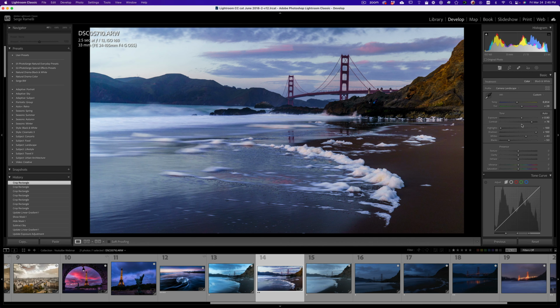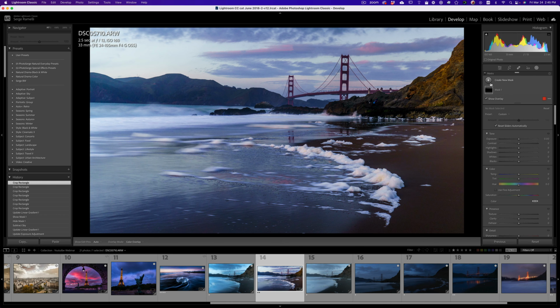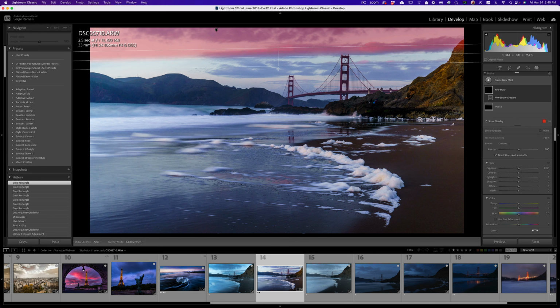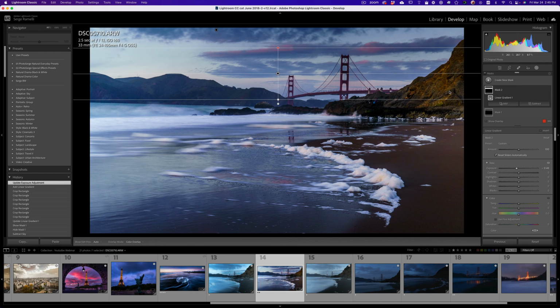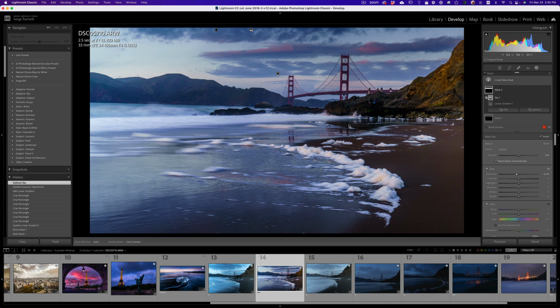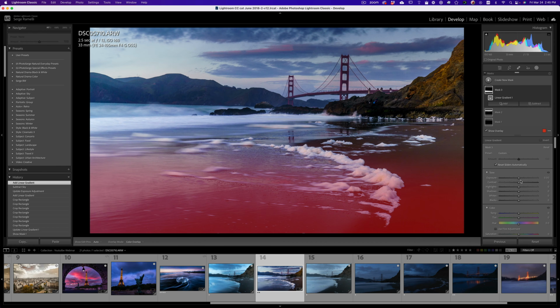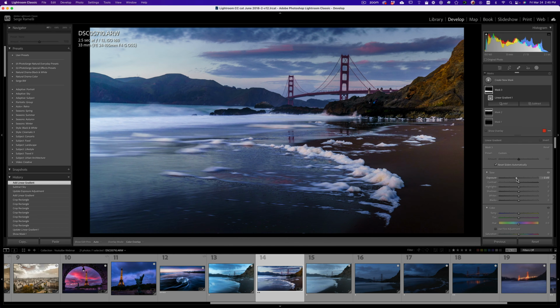Okay, so that's good. Now let's go back to my dodge and burn. So I'm gonna go back here on my mask. Let's just do another one here. Just want to lower a little bit. The reason why I want to darken the very top, and same thing, I'm gonna go here, 3-dot, intersect mask with sky, because I don't want it to go on the bridge. Check this out. And also I'm going to add a gradient here and boom. Make it darker here, okay? That's kind of cool. That is kind of cool.